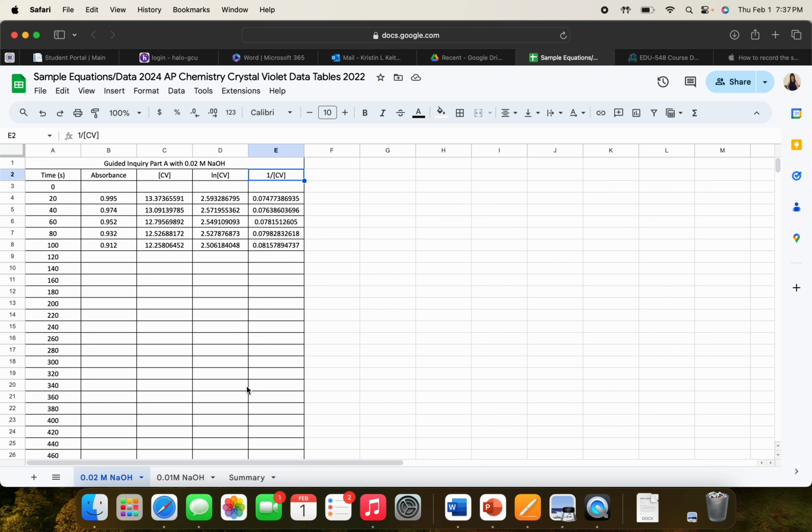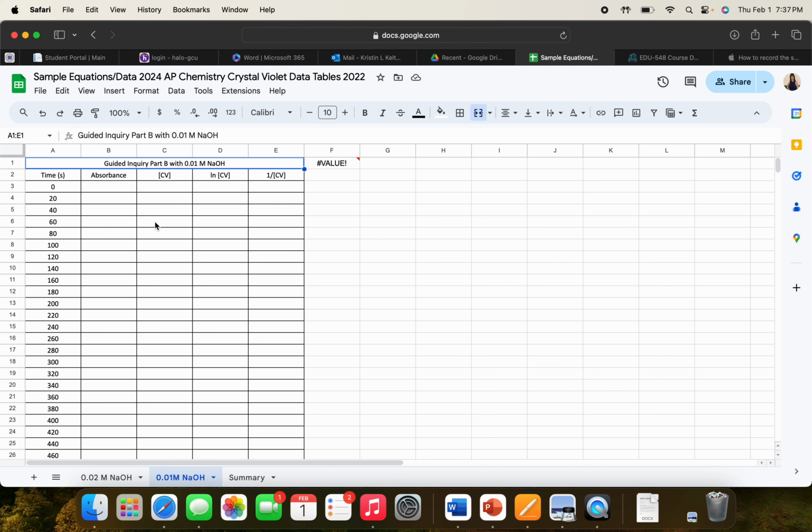And then when you come down here and you do this set of data, again, that's how you do all the equations, you only need to do the one graph that gets you the straight line. So whether that was concentration, natural log, or inverse, it should be the natural log, hint, hint. That's the only one you have to do here. And make sure you get the line equations for both of them, because the slope of the line is your rate. So for crystal violet, it should be natural log, therefore first order.